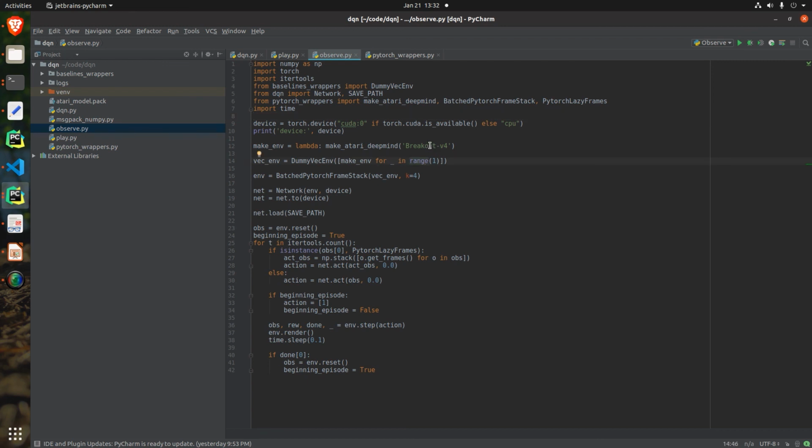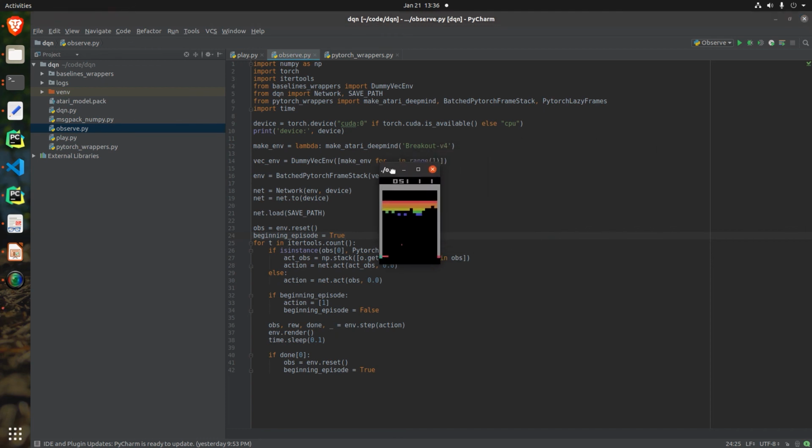One thing that I did find specific to the Atari environments was that the agent needs to do the fire action at the beginning of every episode, or else it just stays in this frozen state. And the agent, for some reason, was not always doing that fire action, so it was just sitting there and not even actually playing the game. So I added in this little if beginning of episode, we just do the fire action. And that's just a little workaround for the issue. Okay, so let's go ahead and run the script and watch the agent play.